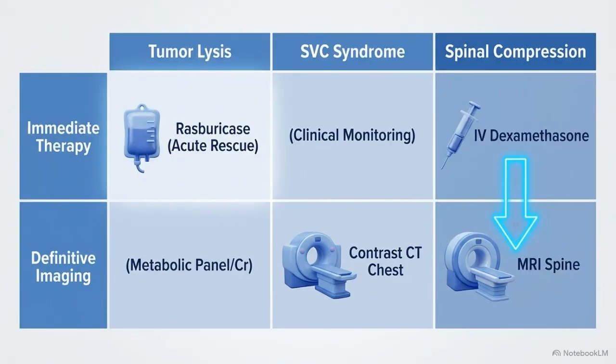Stepping back, we view the holistic landscape of oncologic emergencies. This matrix summarizes the discrete logic to bypass NBME traps. For tumor lysis syndrome, the rule is aggressive IV hydration, utilizing allopurinol for prophylaxis, but deploying rasburicase for acute rescue. For superior vena cava syndrome, the rule is recognizing hemodynamic stability, allowing you to obtain necessary CT mapping before stenting. For epidural spinal cord compression, the rule is isolating upper motor neuron signs and administering IV dexamethasone before sending the patient to the MRI scanner.